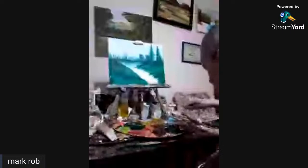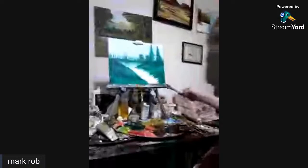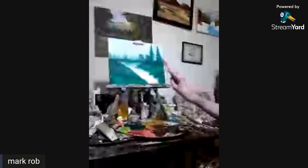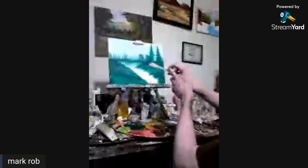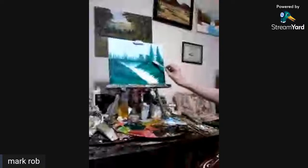Now, take your palette knife. If you've never used a palette knife before, you can get a palette knife and practice with it. But one thing you don't want to do is put your finger up on the blade when you use a palette knife. You want to hold your knife right here. Put your first finger up there, put your thumb there, and put these fingers on the handle. That way, it will break for you. That's what you call breaking.